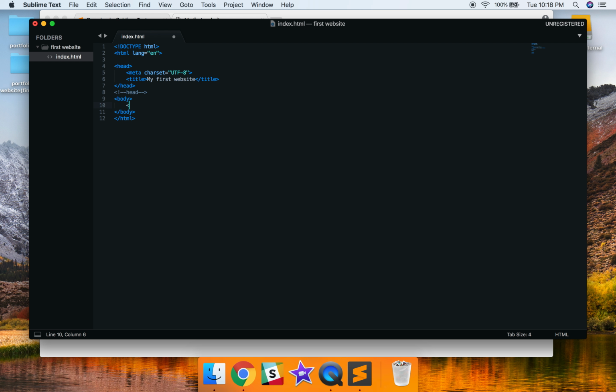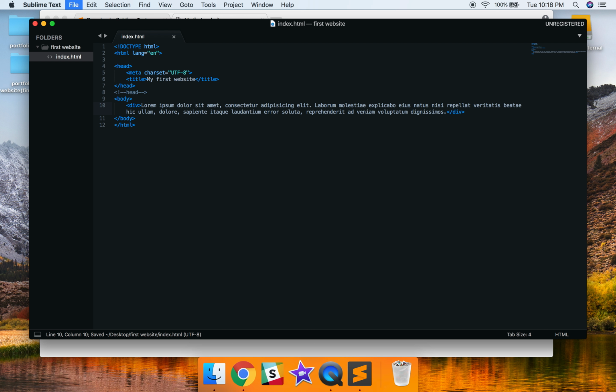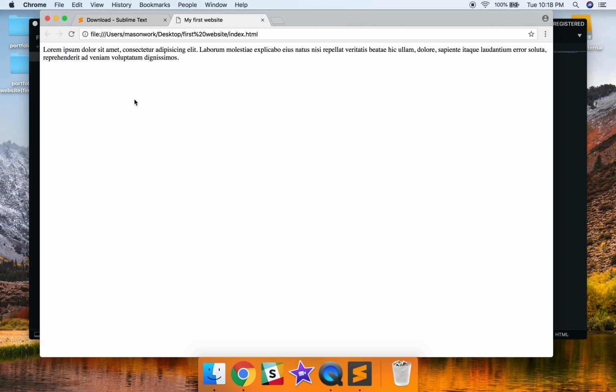So we need an opening tag, and then we need div, and then we need a closing tag. And then in between here is where our text would go. Right now we're not putting any text, so we're going to do an opening tag, and then our closing div. And then right here we can just put whatever we want. And refresh and see we have information here.